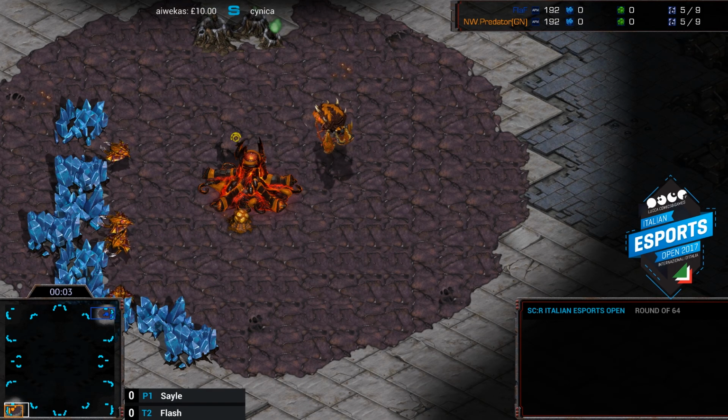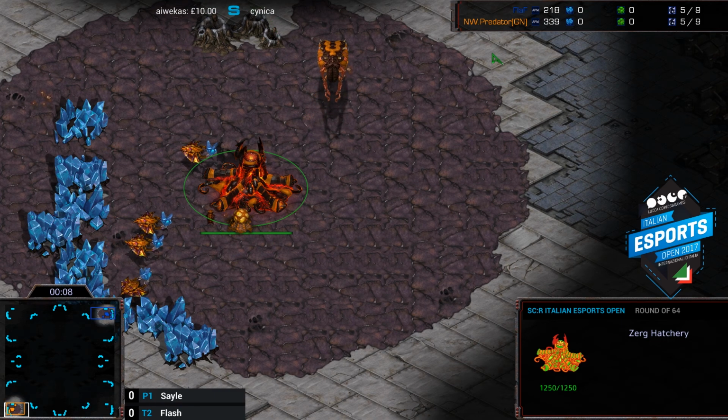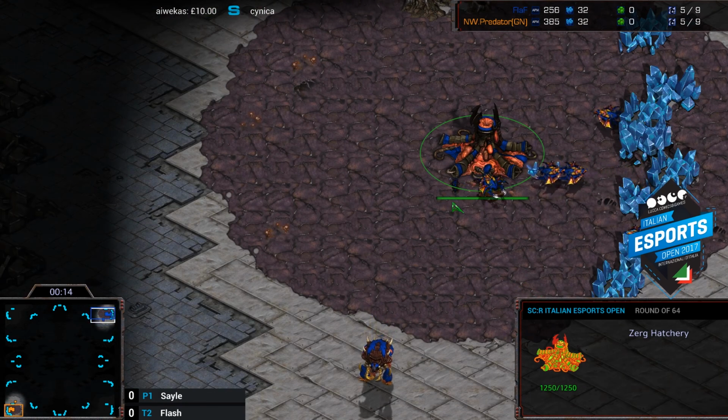Alright guys, in the bottom left position as the orange Zerg, we do have a W Predator. GN got the double tags back and front. And at the top right position as the blue Zerg, we do have FlaF.